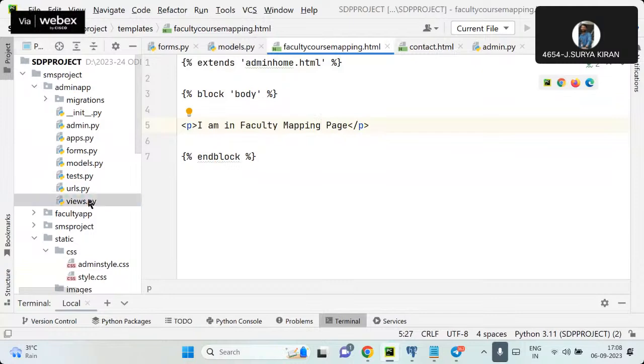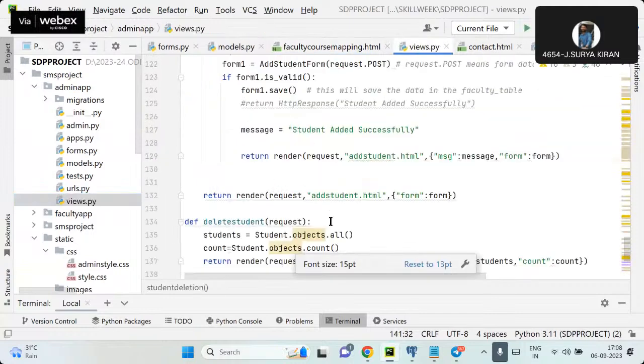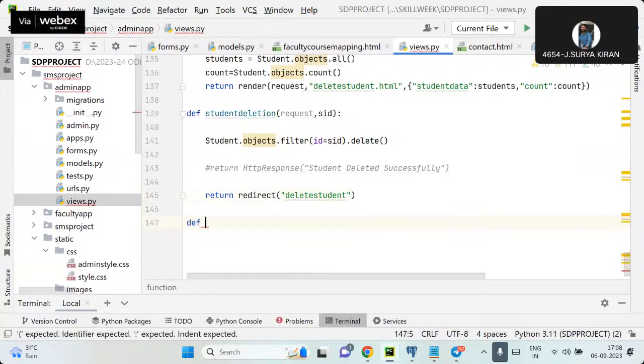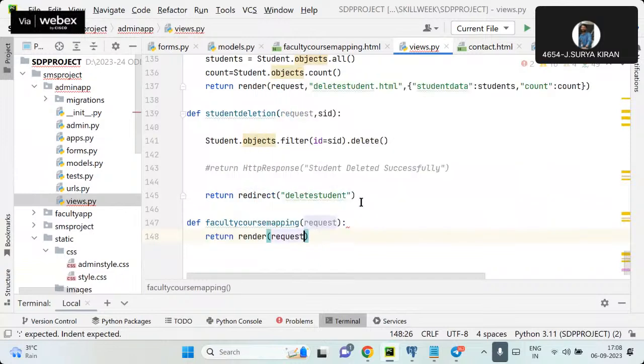Now go to views.py. Just right here: def faculty_course_mapping(request): return render(request, faculty course mapping html), which is an HTML file that we call a template file.